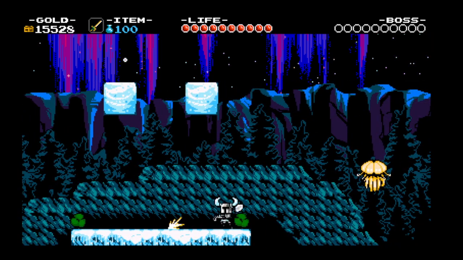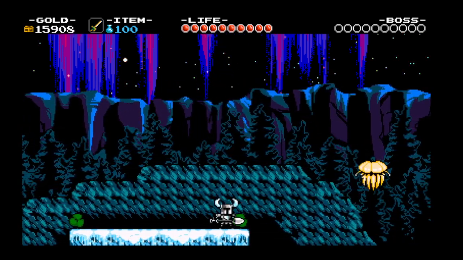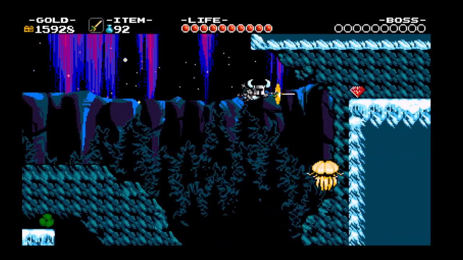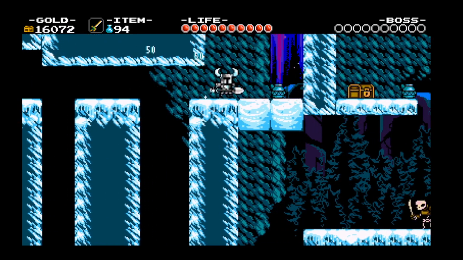Let's see, I could bust those, I guess. And I will, I might as well. I'm not under any threat right now, so... Let's see, I gotta do it like this, bam, and bam. And you don't have to jump to use them.